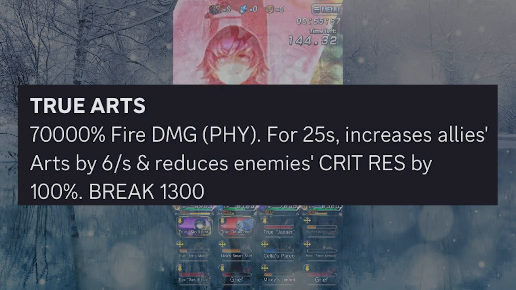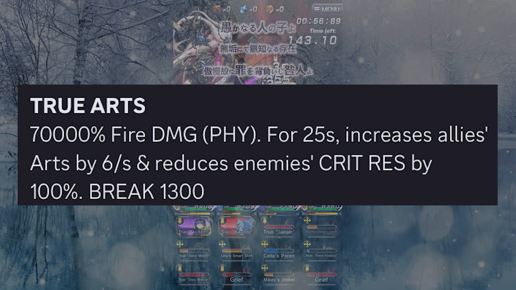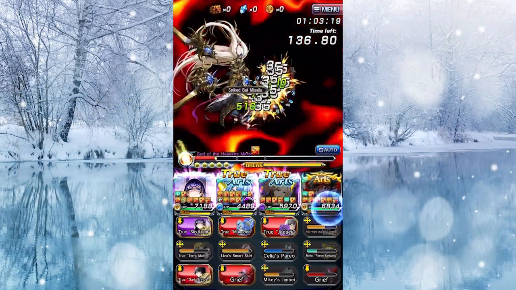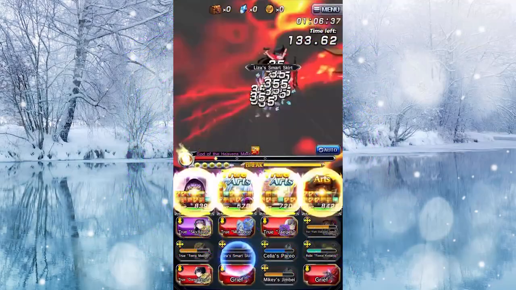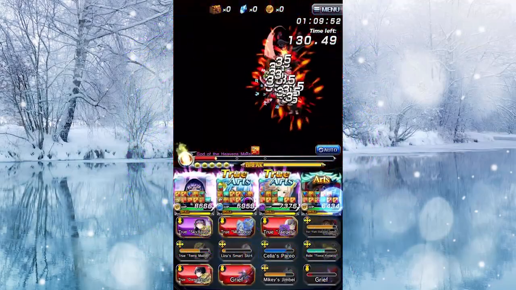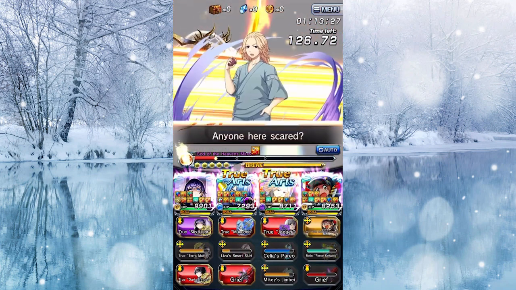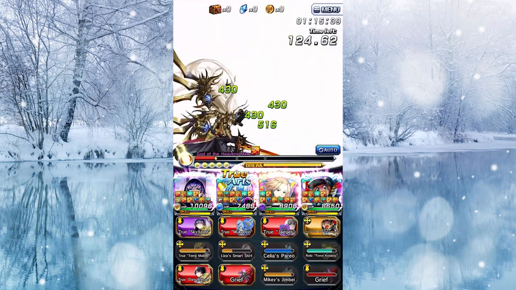For his true arts, it does 70,000 fire damage physical, and for 25 seconds, he gives all allies 6 type E arts a second and reduces the enemy's crit resist by 100%. This is a really strong true art. It's basically Eins if he wasn't locked to demons. And on top of that, it's 5 seconds longer, meaning everyone's getting an unconditional 150 arts. And as an art gener, 150 AoE arts is insanely valuable.